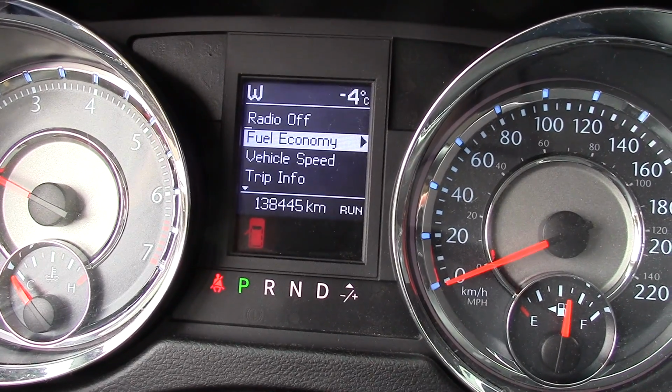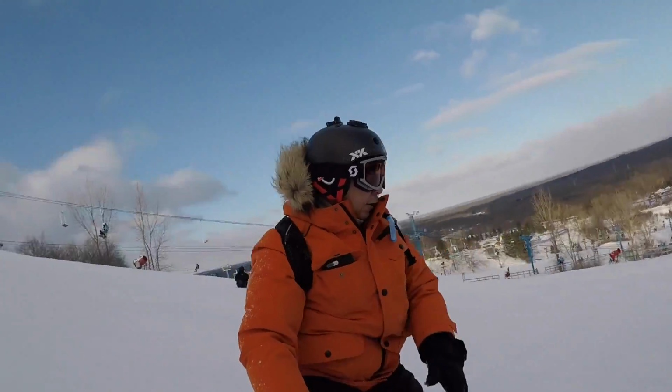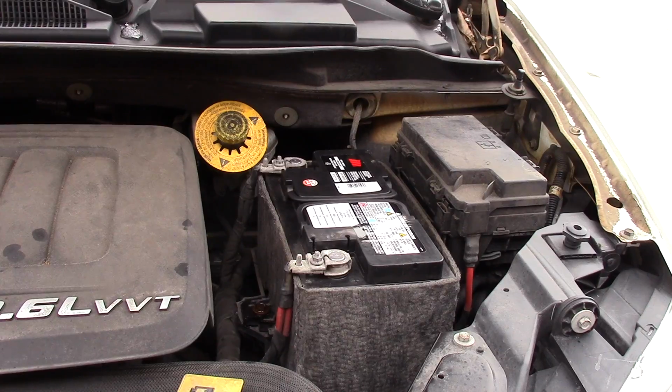Sounds good to me. And the next day, we drove the van to go snowboarding at Mount Holly, Michigan. About 180 kilometers, and everything worked out great.